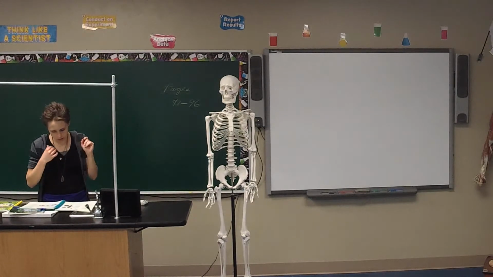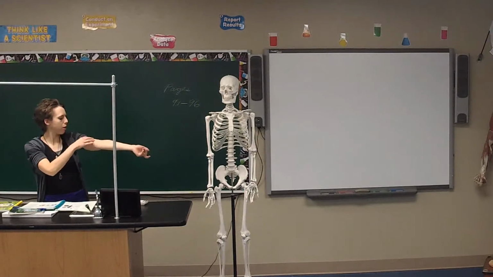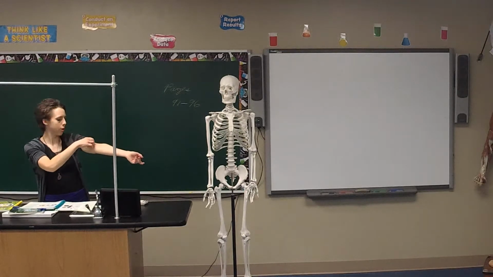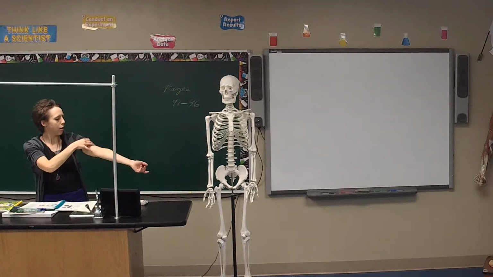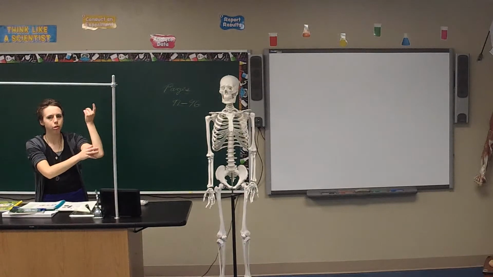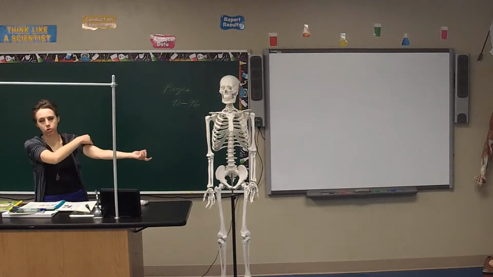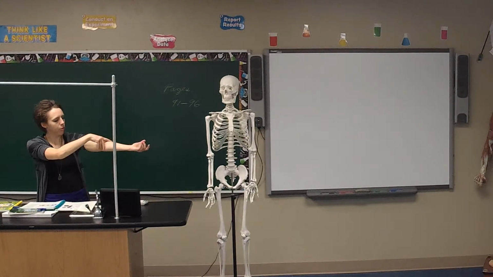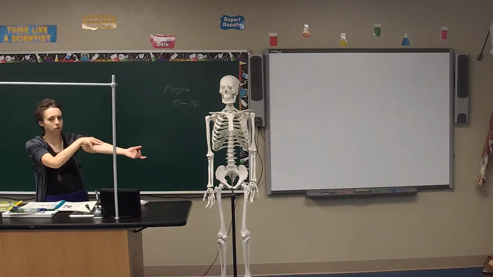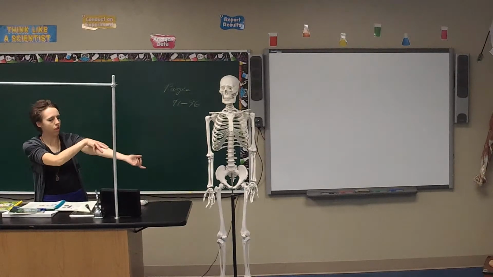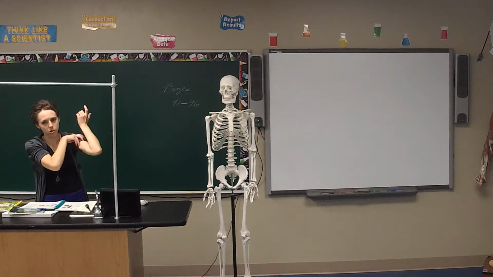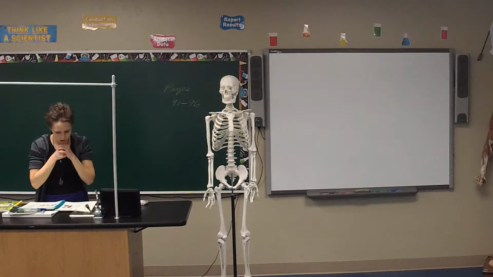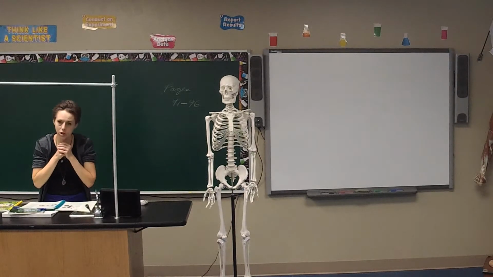Let's see, what do you call the anchor point for a bone? The anchor point for a muscle. So if you're thinking for like your biceps brachii, it pulls, and it can only pull in one direction. So what do you call that anchor point that's in your shoulder area? Origin. And then what do you call the point where it connects to the bones, your radius and your ulna, and it pulls them up? So what do you call that point where it's pulling towards the origin? Insertion. Good job. So insertion.